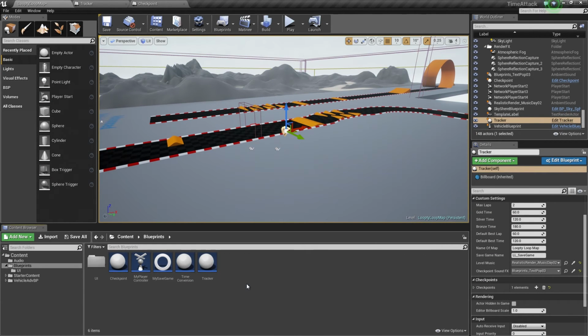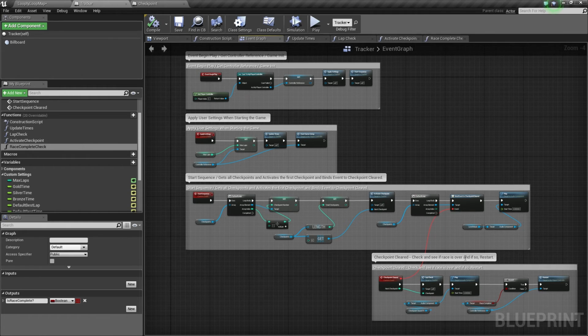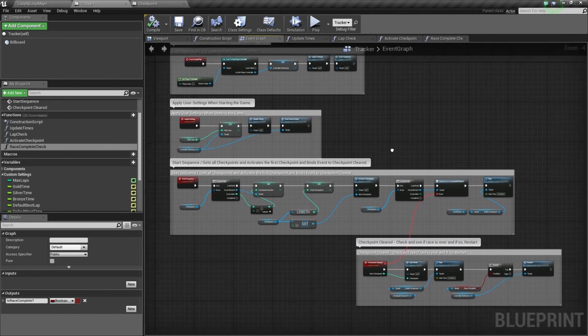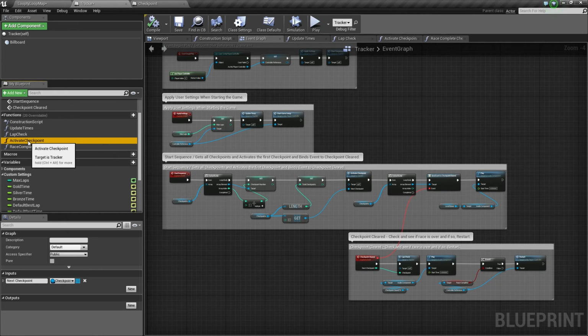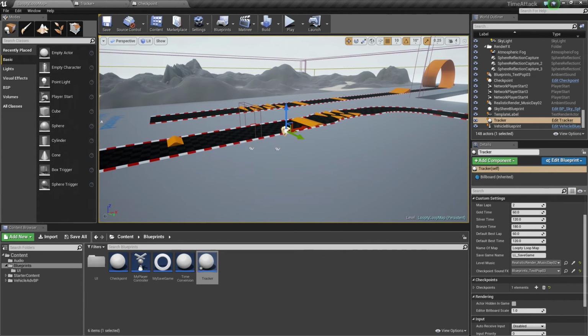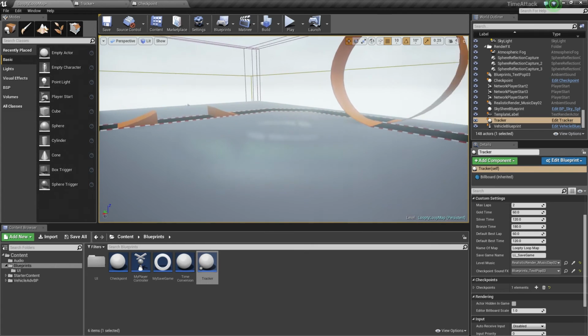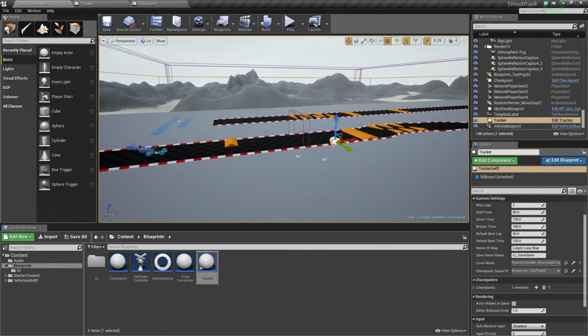All right, so we are back, and in the previous video, we were working inside of our tracker blueprint. So again, inside of our blueprints folder, our tracker blueprint, we set up all the script that we will need on the event graph for our tracker system. Up next, we're going to create all the functions that will be crucial to making sure that our system works as we expect, and then we'll be able to test. Towards the end of this video, we'll be able to populate our little track here with a bunch of checkpoints and apply our system. And fingers crossed, everything should work nice and dandy for us right at the end here.